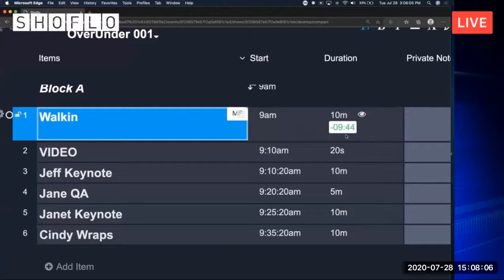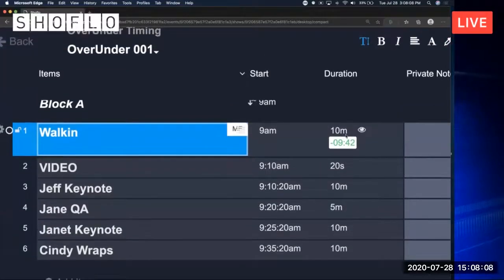And in addition to our item runtime clock counting down, which has always been in there, we also bring that clock underneath the duration to the right. It is labeled in green, and it's counting down from the 10 minutes, which is the duration that we had inputted. This is green because you are currently under, obviously, that 10 minutes. And it's really as simple as that.